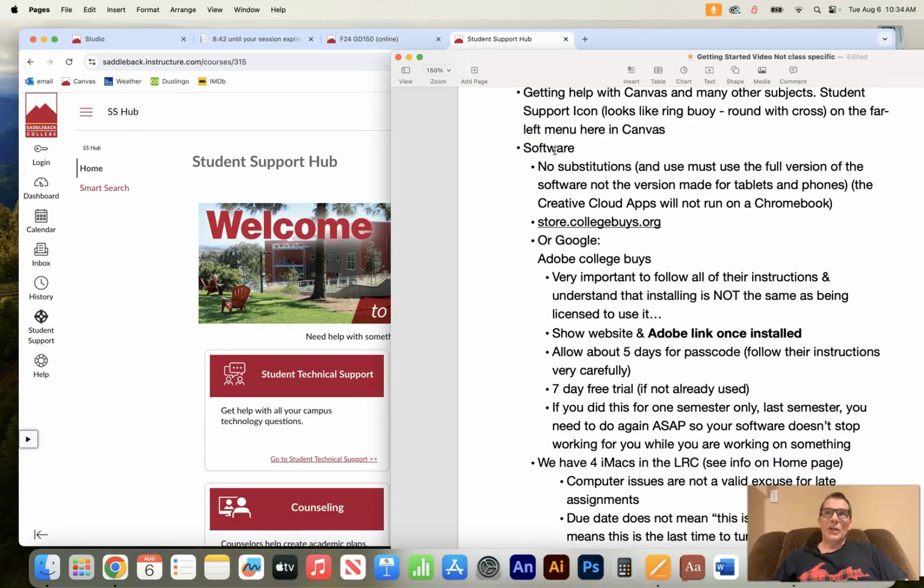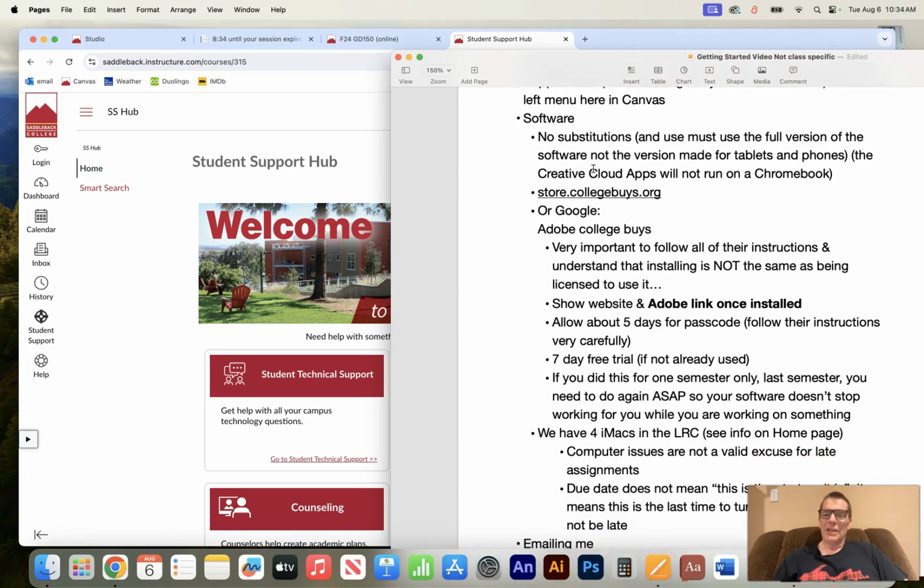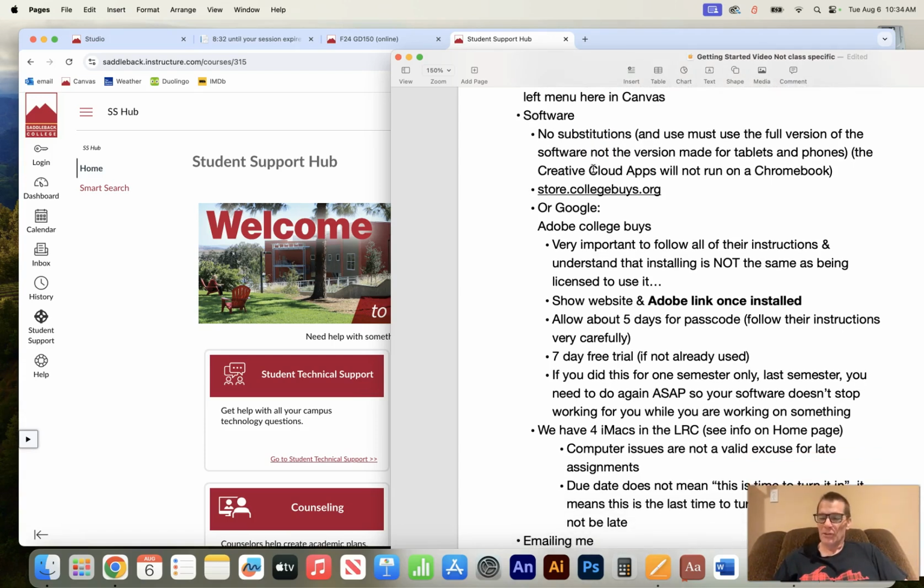Let's talk about software. We use Adobe Creative Cloud. There are no substitutions, and you must be using the full version of the software, not the mini versions that are made for tablets and phones. The Creative Cloud, as far as I know, will still not run on a Chromebook.